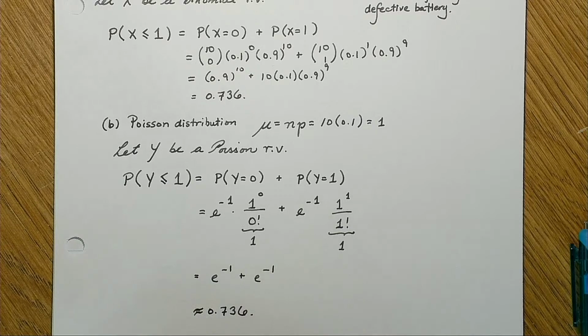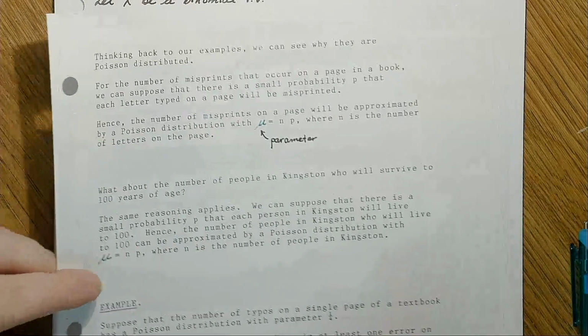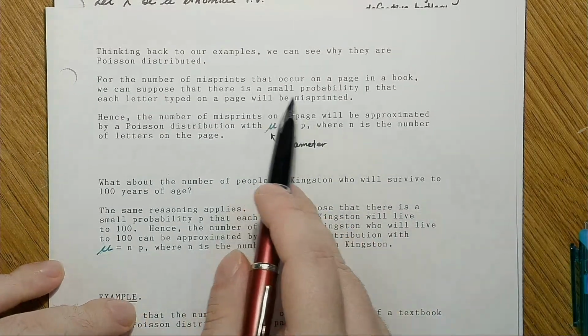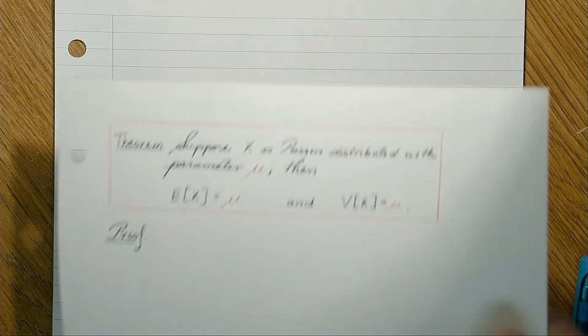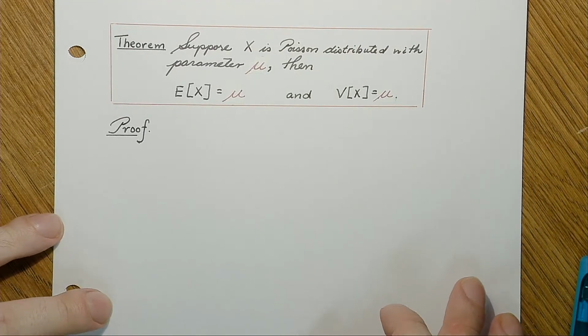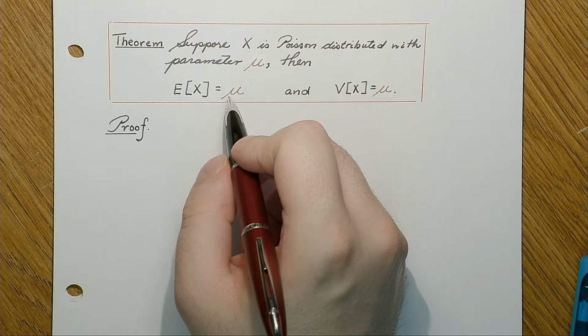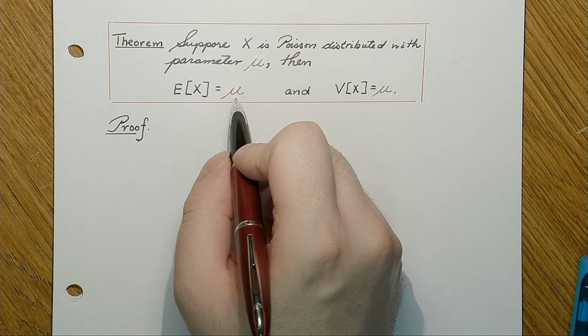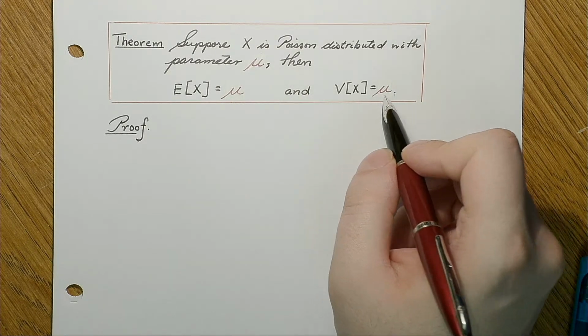So again, we can use the Poisson distribution for when we have a large number of trials and a very small probability of p. So again, things like accidents, earthquakes, sometimes deaths. But again, it comes down to the fact that it's very useful that the expected value of the Poisson distribution is the same as its variance.